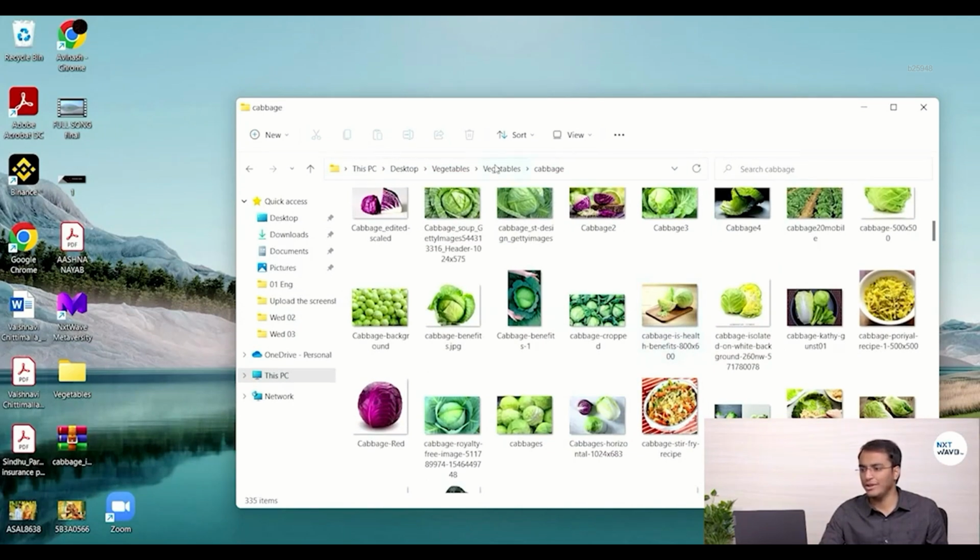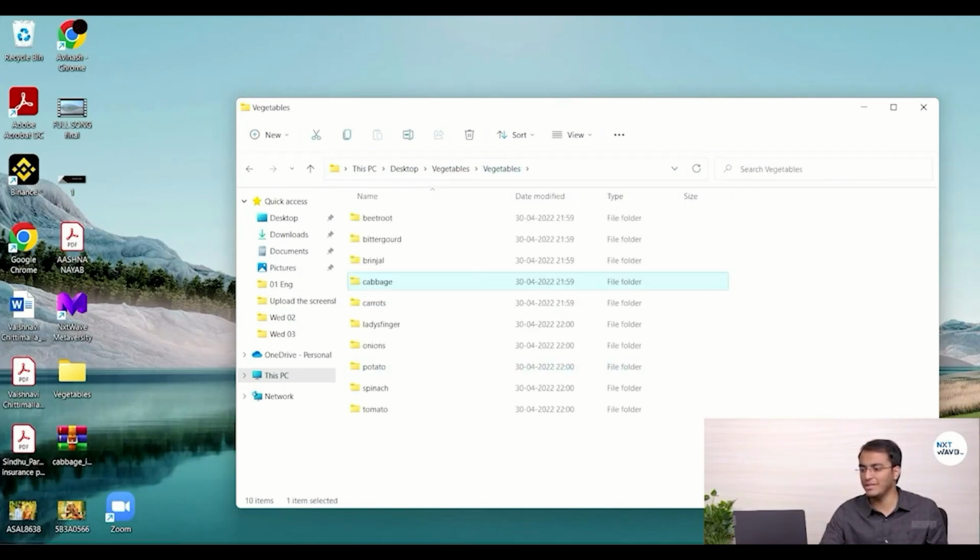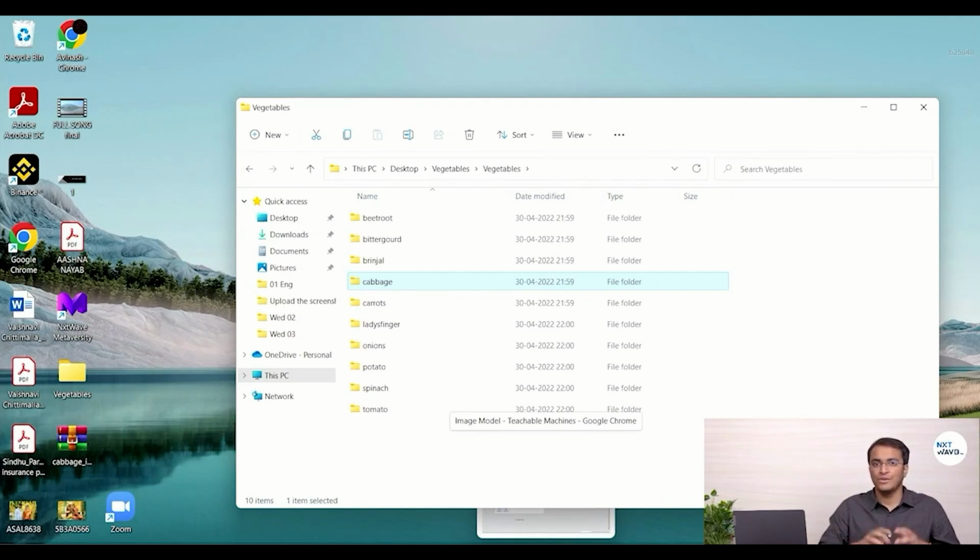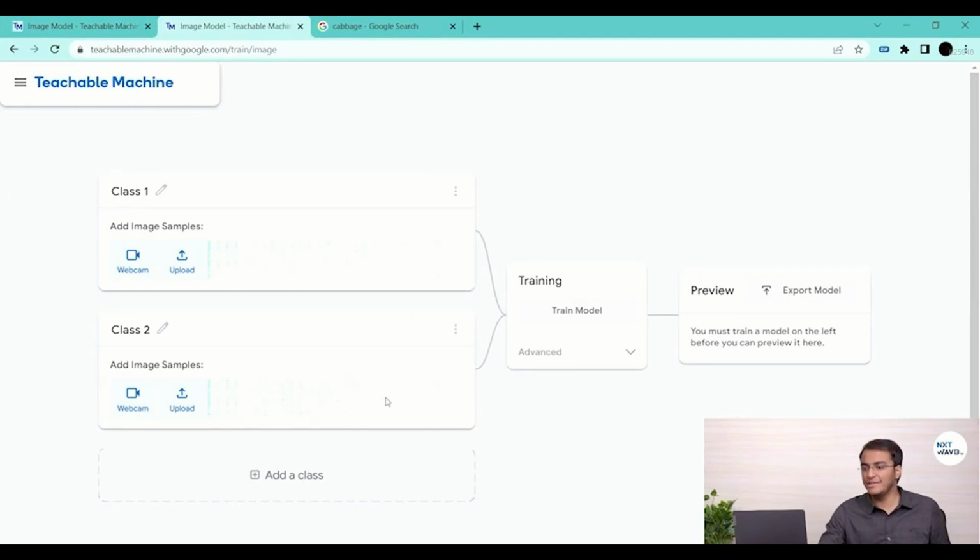Similarly, for all the different vegetables, I have collected a lot of images, and some of the images I have just shot at my home using my mobile camera. Using all of these images, I'll change the class names for each of them, cabbage and beetroot and so on, and I'll upload these images.